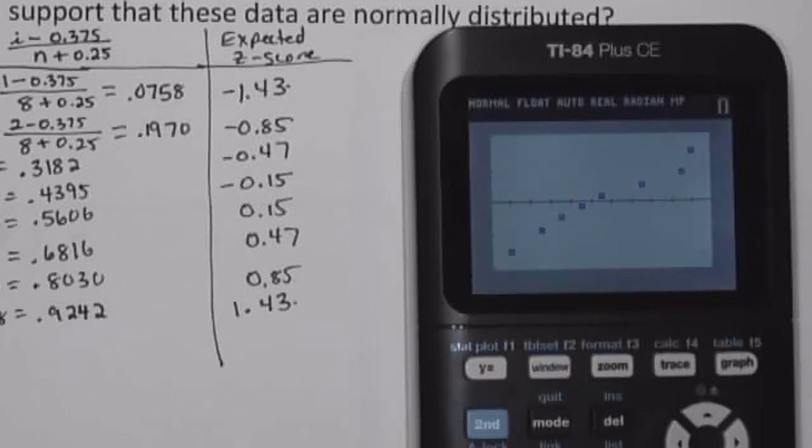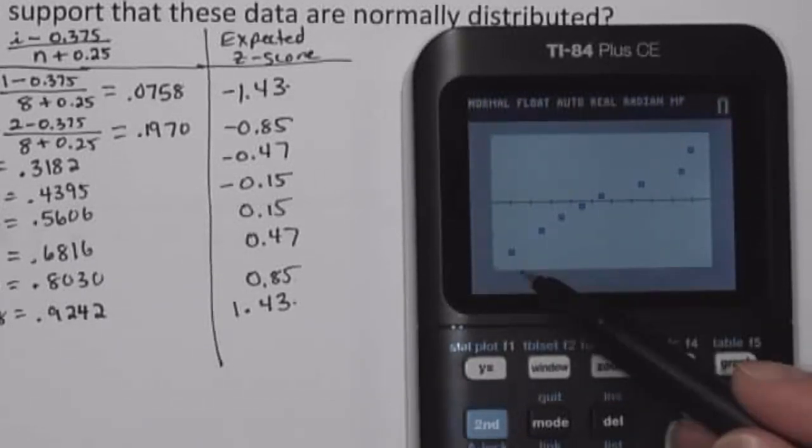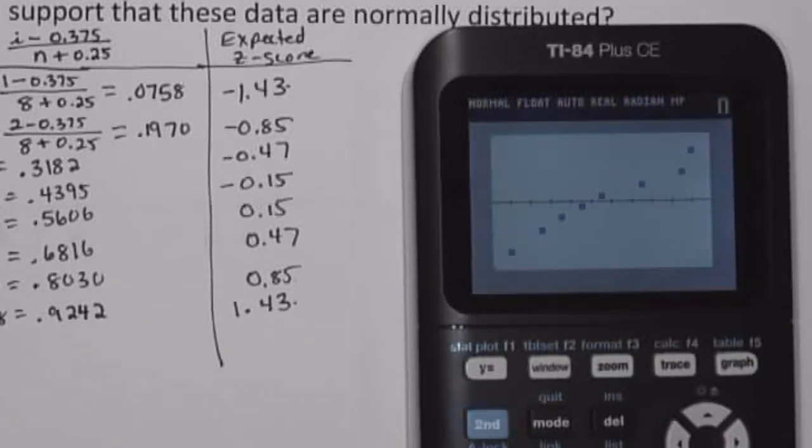And so this is the normal probability plot, which does in fact look pretty linear, and so it would be pretty good evidence that we do in fact have a linear relationship, which means that our data does come from a normal distribution. However, the calculator does not tell me what the correlation coefficient is, so if I want that, I still have to determine that separately.